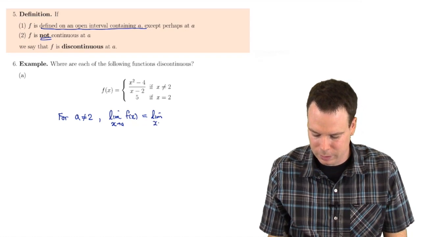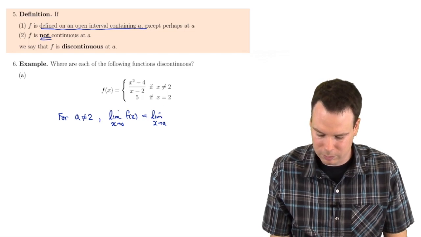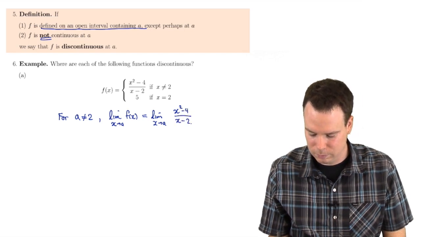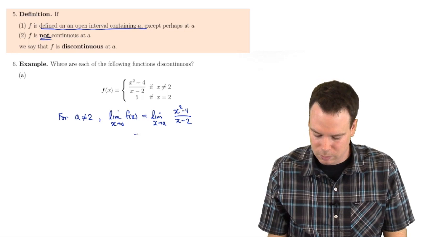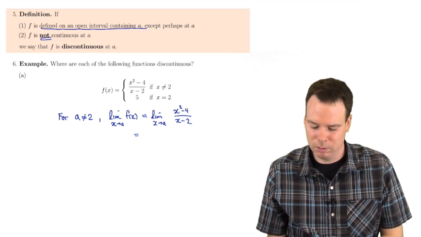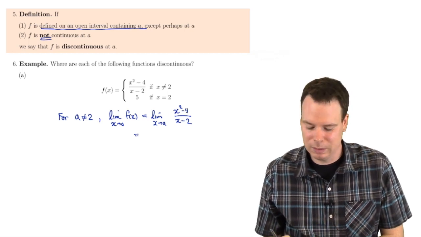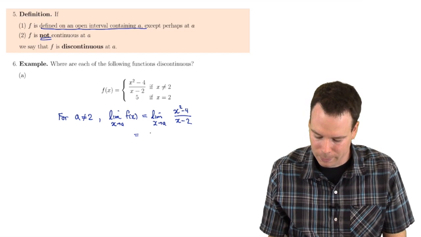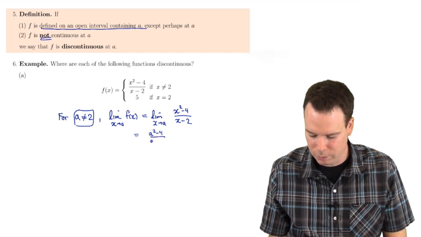So this is the limit as x goes to a. Well, when x is not equal to 2, we know that f of x is expressed in terms of this rational function. So we're looking at this limit. Now, as x goes to a, remember a is not equal to 2, so the limit of the denominator won't be 0. As x goes to a, x minus 2 goes to a minus 2, and the numerator goes to a squared minus 4. So we're essentially using the property of limits that says the limit of a ratio is just the ratio of the limits, provided the denominator isn't 0. And it's not in this case because of our assumption that a is not 2. So this becomes a squared minus 4 over a minus 2.